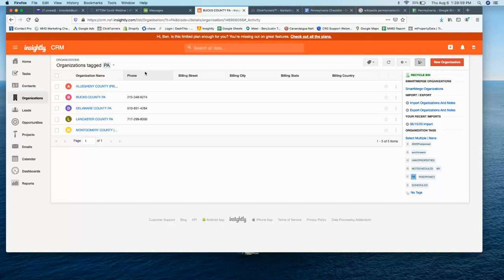So, Insightly CRM is where we have each of the counties in a particular state, and it keeps everything organized. It tells us, first of all, how a county handles their municipal owned real estate and their tax foreclosure process. And then it will list every county in that state. And it also tells us what to do and when to do it.